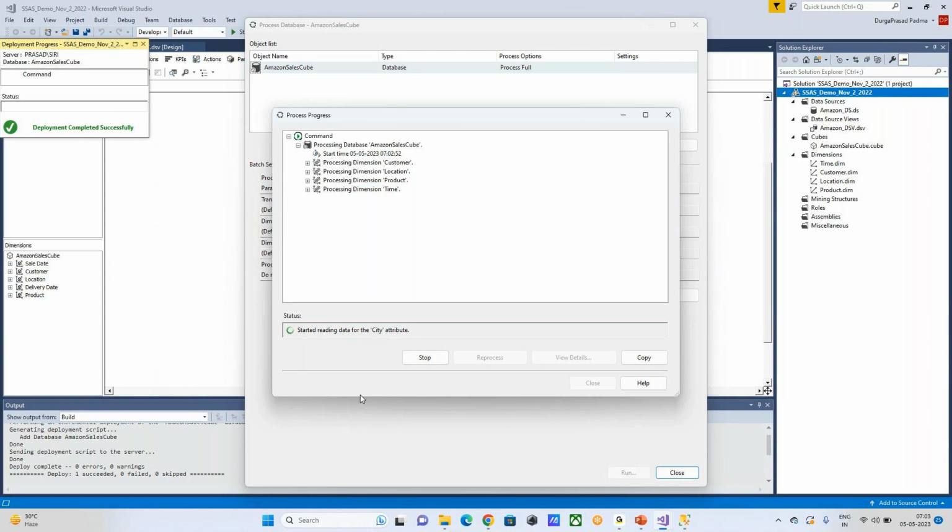Why is it taking longer? What is happening to this?